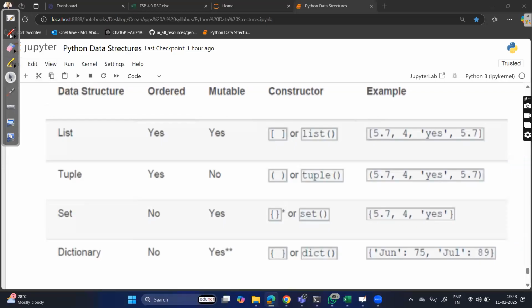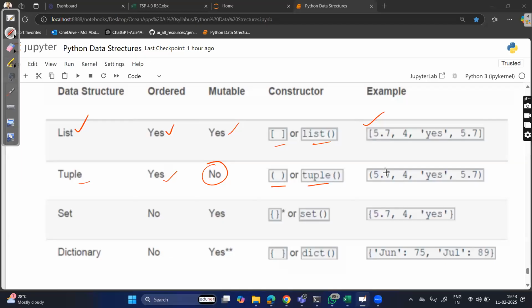Now if you look at the summary, we discussed many things, right? Here you can see that list is ordered and it is mutable. We can construct it with square braces and the list method, and it can have multiple values, right? Tuple again is ordered, but it is immutable.